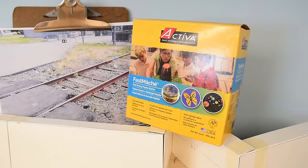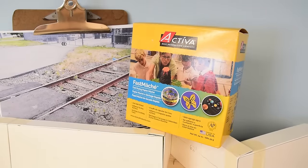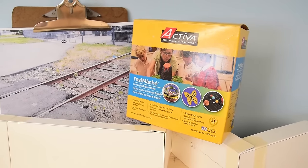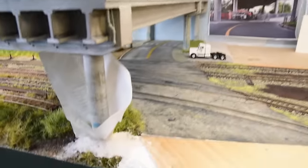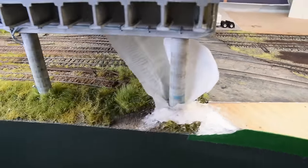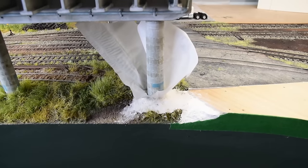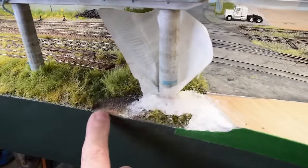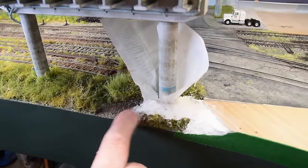There are a little bit of differences, but not much, really. They're all commercial paper mache derivatives. Some are more gummy than others, and some have more texture. I like this particular Fast Mash because when it dries, I don't know if you can see that with the white there, but it has a sort of earthy texture when it dries, and it takes paint beautifully. You see this dirt right here, that's what it looks like when you paint it. But you can add sand to it, and you can feather it out.